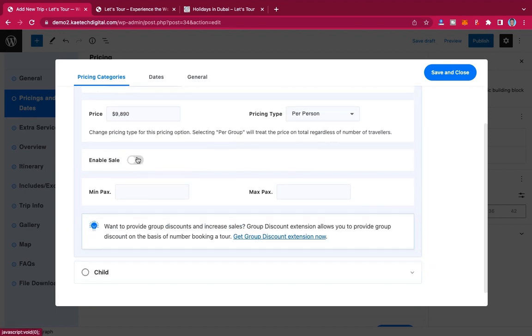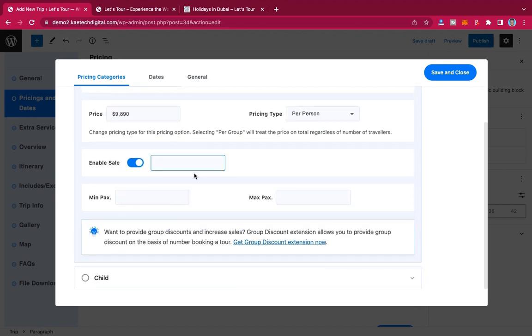Okay, and then it is also on sale, so we're gonna say 8999. Okay, and then this one, the minimum will be 5 per person, and the maximum will be 50. Okay, that is for this package.